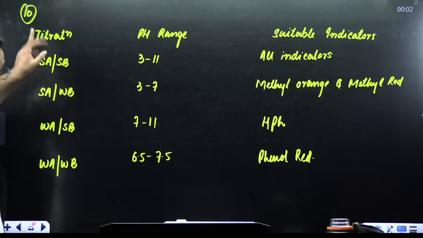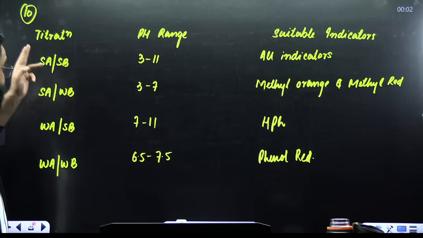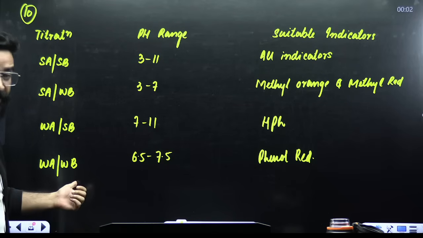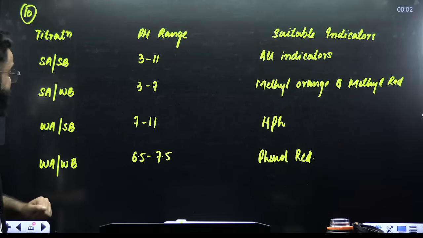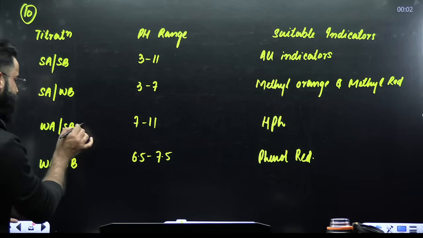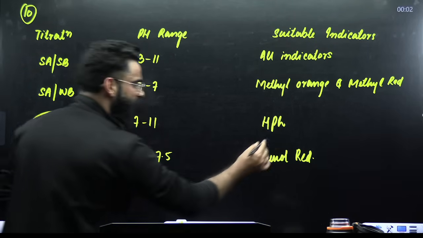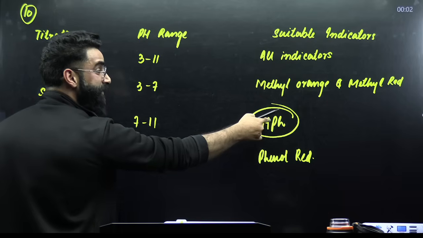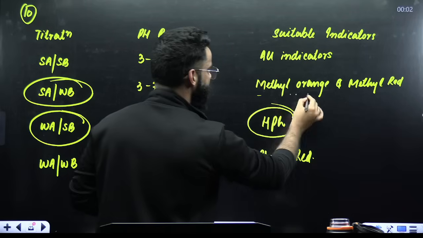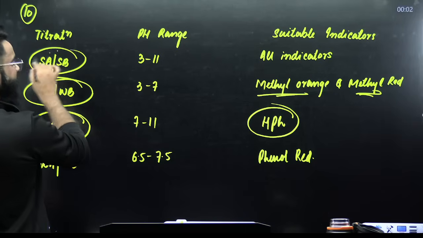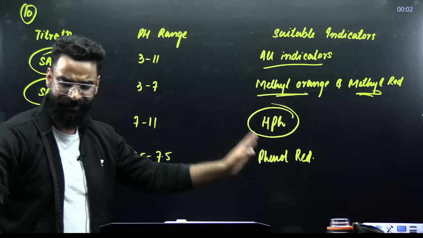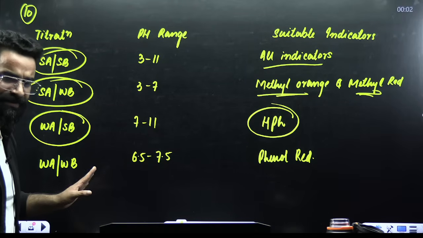Let me tell you. There are different titrations. For example, titration of strong acid with strong base, strong acid with weak base, weak acid with strong base, and weak acid with weak base. You should first of all know in which titration which indicator is used. For example, they'll ask you which indicator is used when we do the titration of weak acid with strong base. You have to remember that it's phenolphthalein. Remember this. For the titration of strong acid with weak base, which indicators are used? Methyl orange, methyl red. For strong acid, strong base titration, you can use all indicators. Weak acid, weak base: phenol red. Perfect. This is again a memory-based table. You have to remember it. A question can be asked from this as well.